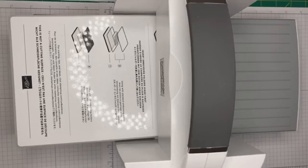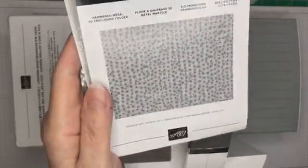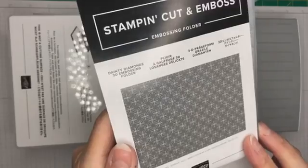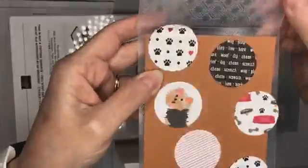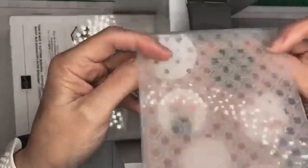Oh, for 3D folders, Dale said, yes. And so what I used was the hammered metal embossing folder for that one with the plaid. And then this is one of my favorite new products that I've recently purchased, the Dainty Diamonds embossing folder. I've used it several times now, and I think that's what we're going to use for this card. And let me see if I can get in the frame here where you can see. I'm just putting that in there with those circles coming off the edge. That's okay. We're going to trim those up in just a minute.